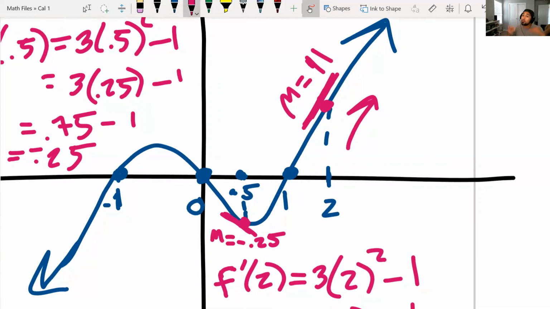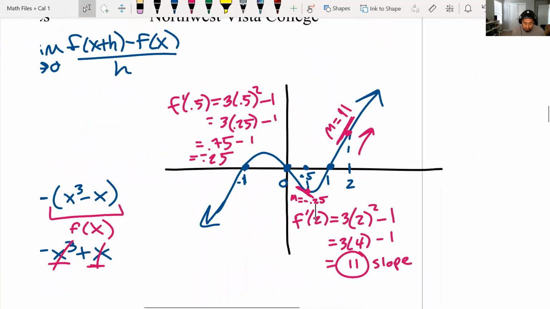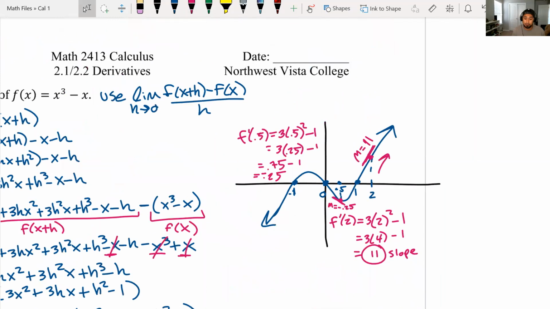So all this derivative does is find the slope at exactly one given value of x for the original function. That's it. That's pretty cool, right? Which means you can do it for any values on this function. Pick an x value and you will see, okay? All right, so that is just an example of what's going on.